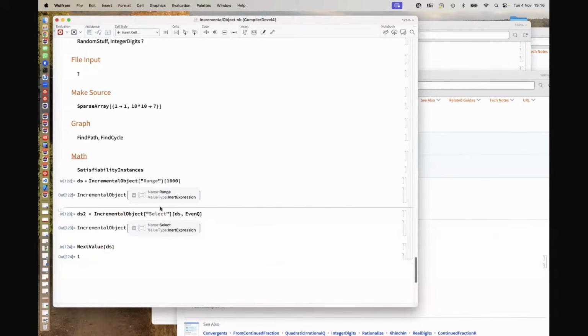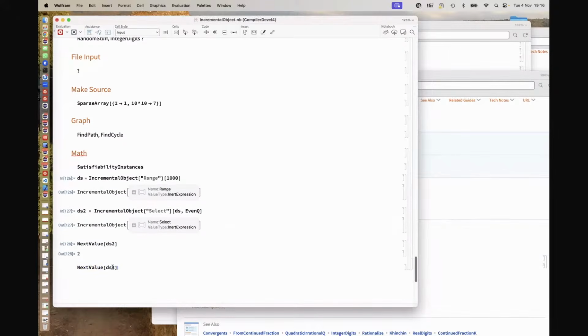Wait a minute, I did that the wrong way around. Next value of ds2, both ways work though. Now say next value of ds1. You just reran it again though. It'll say 3, I guess. So we're in very mutable land. Okay, fine, so these are mutable things. If that wasn't the behavior, I would have suggested that identity would have just been effectively copying it, like the incremental object of identity, but I guess not.